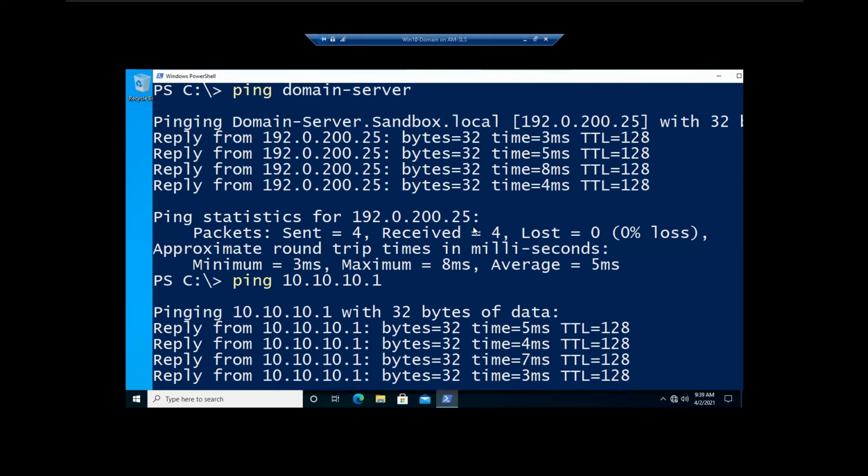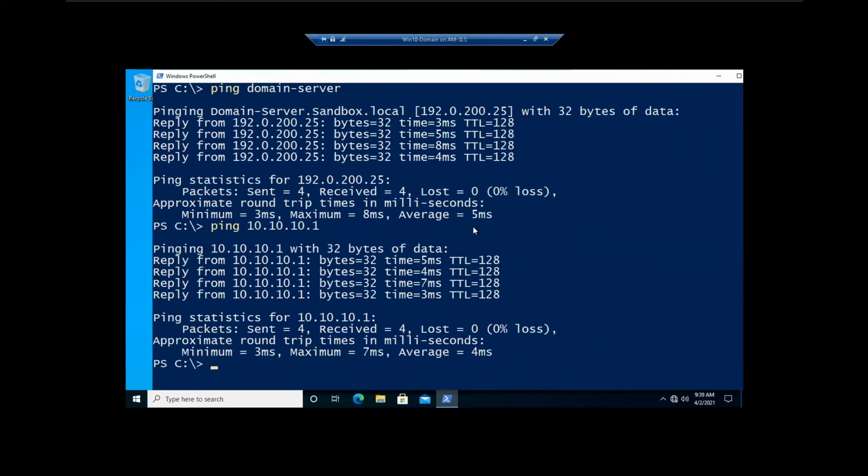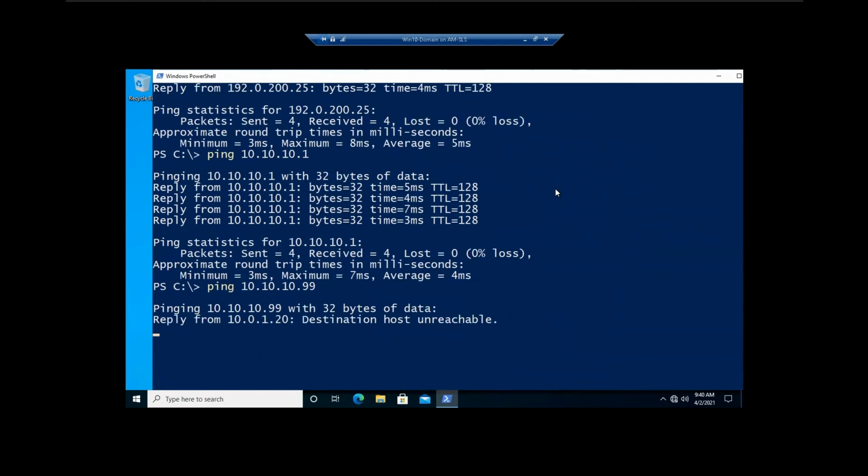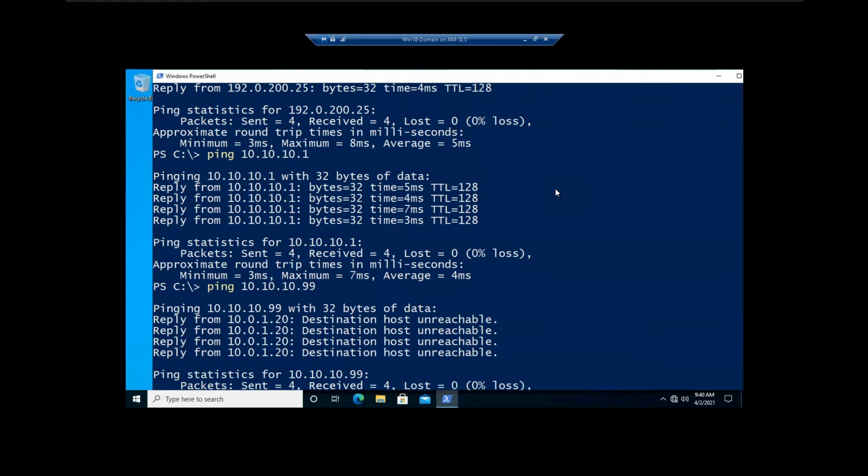So let me zoom back out since that's a little bit too big there. So we did get a proper response. We had 0 lost packets. If I just ping something that I know is not on the network, let's say .99, this is what would happen if we had no communication. Destination host unreachable. So if we received that and we knew we had the right IP address, we had stuff in there, we think correctly, we're going to be like, okay, let's make sure that our wires are connected properly, that everything's talking right, that our subnet mask is correct. Go back and just double check our settings, right?